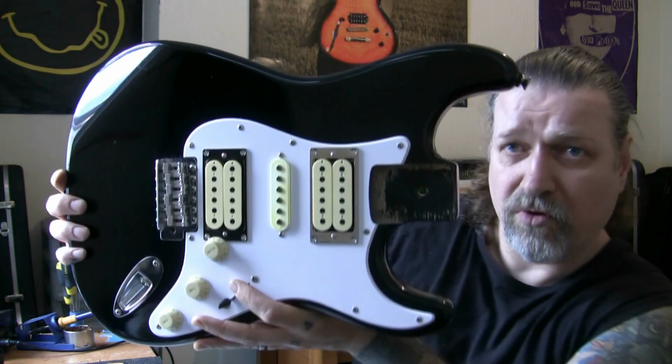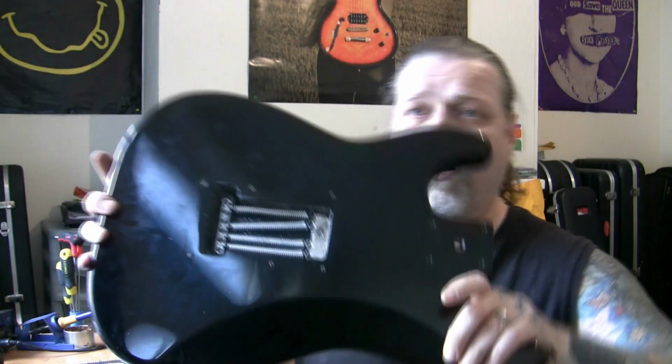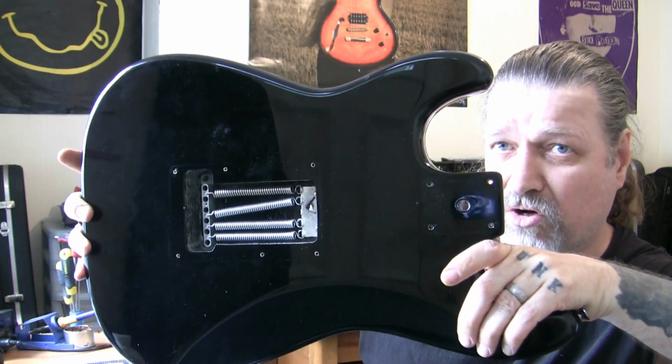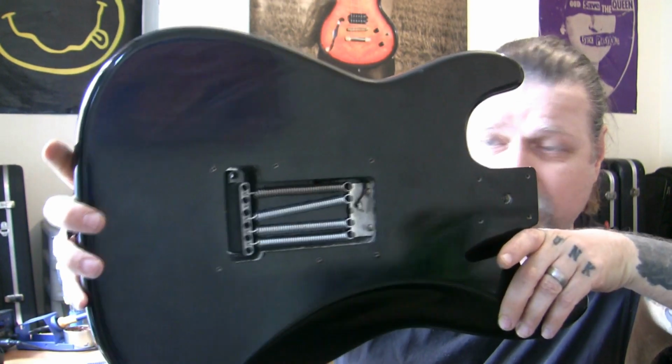So that's it. All that remains to be done now is I'm going to go and level those 3 or 4 frets, or 2 or 3 frets that need levelling. Get them all polished up, get the neck back on, get some strings on, 10-46s, tune to E standard, get the back plate back on. He did want it hard-tailing, so we have got it proper hard-tailed. That bridge is not going to move, no matter how tight your strings are. That will not move, I guarantee it. So that's it, get the back plate on, and that'll be it.